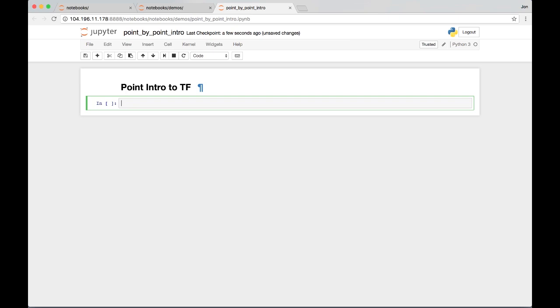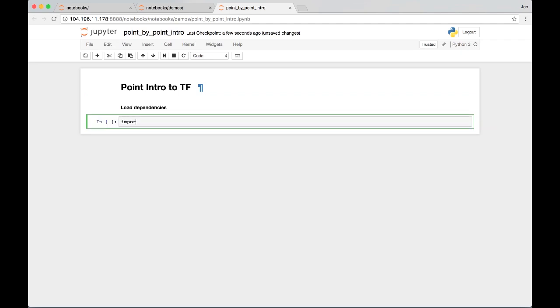Now, this idea and the basis of this code is by a gentleman named Jared Ostermeyer. So he has his naked tensor code, and I think it's this brilliant way of introducing TensorFlow. So we're going to follow his lead there. So we're going to load our dependencies as before. We're going to import NumPy, as we always have been, setting the random seed to 42.